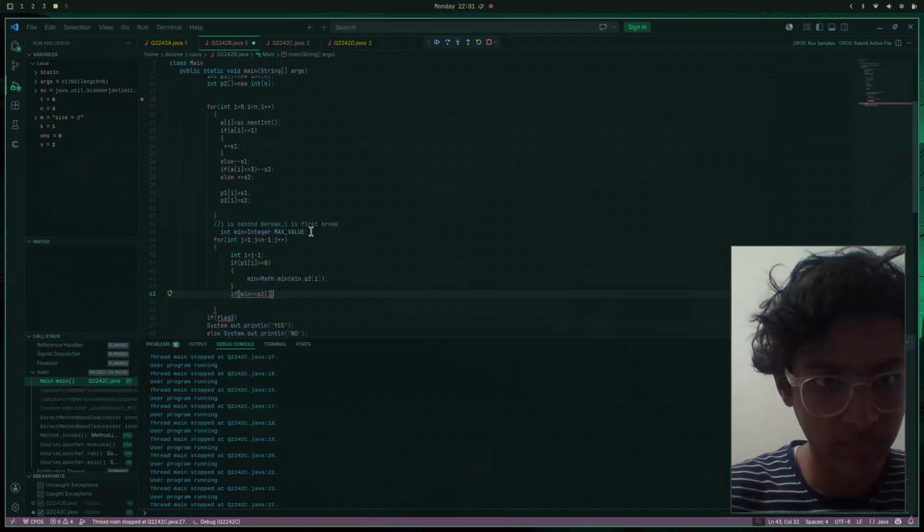Okay, wait, we need to set a boolean flag equal to false, right? So j equals 1 to n minus 2.